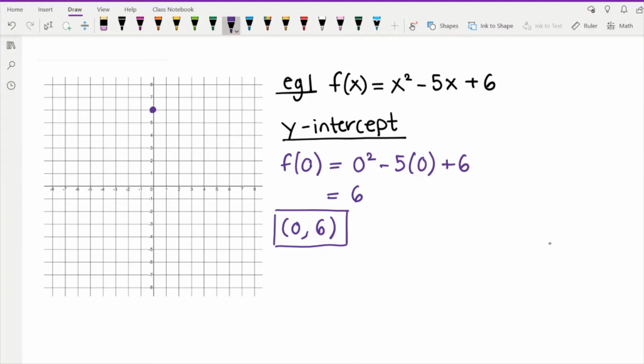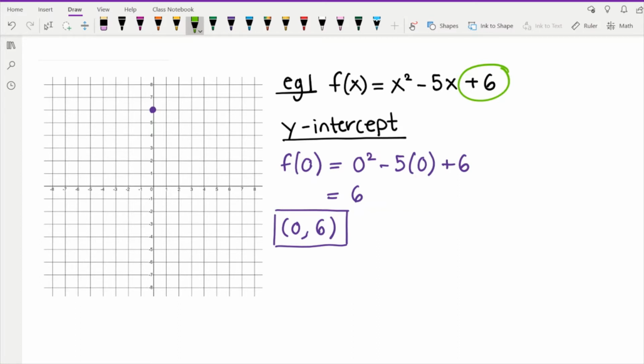Now you might notice that the y-intercept is actually just this number, and that's always going to be true if your quadratic function is written down in this form. What we'll see in the next video is that there are other ways of writing down the formula for a quadratic function. So I just personally think it's better to get in the habit of plugging in 0 to find the y-intercept, because that will work no matter how your function's written down. And it will also work for any type of function. It's a good principle to have in mind in general.